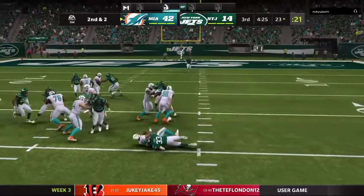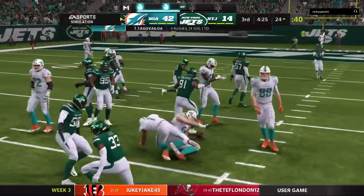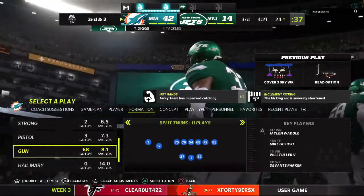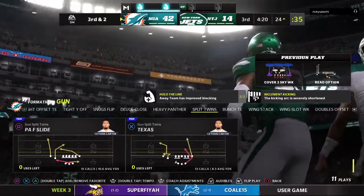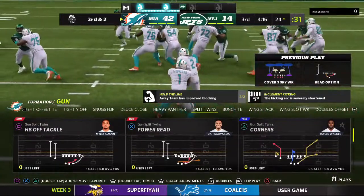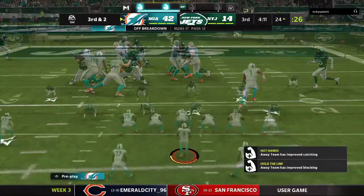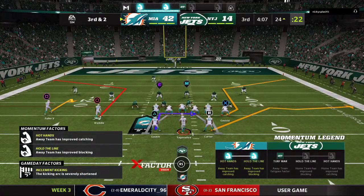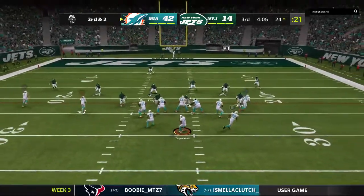Tua now running right on the option. And he is met at the line of scrimmage, and he goes down right there. Call it no gain on the keeper, and it's going to bring up a third down. Well, for that being an option play, there really weren't too many options available for him, were there? No, there weren't, and at least he was able to get back to the line of scrimmage, so he didn't lose anything, but you're exactly right. Nowhere to go.